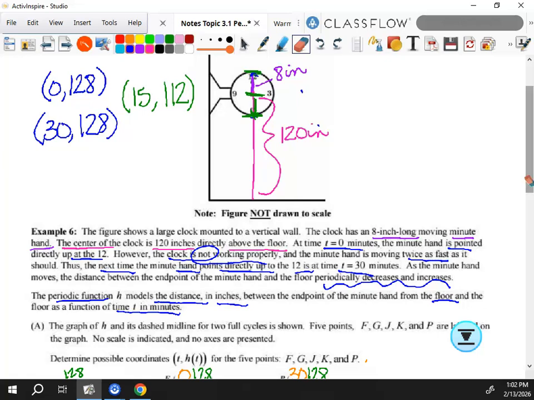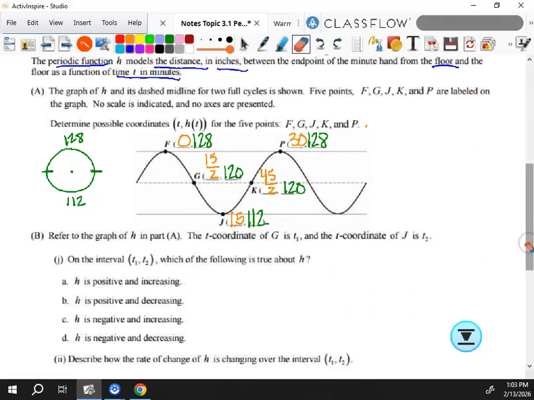I'm not sure if I said this yesterday or not, but your AP exam is a hybrid exam, meaning all the multiple choice questions are 100% on the screen, and you have scratch paper to write stuff down on. When you get to the FRQs, the questions themselves will be on the computer, but you will have a booklet in front of you. For 3 of the FRQs, you just have some lines with like 1A, 1B, but no pictures or graphs. For FRQ3, you will not have the picture of the clock or whatever the problem situation is. The only picture you will have will be this, and it will be blank, and it'll look exactly like that.